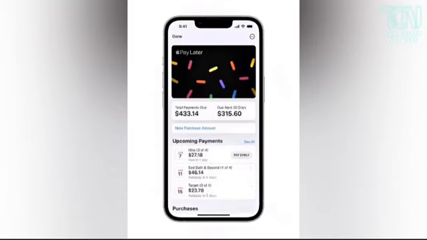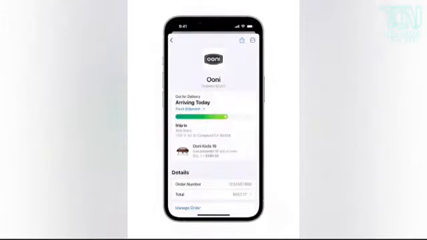But Apple Pay doesn't stop there. A new feature will also help you track Apple Pay orders and lets merchants deliver detailed receipts and tracking information. This should make it easier to stay up to date on the status of all your orders.